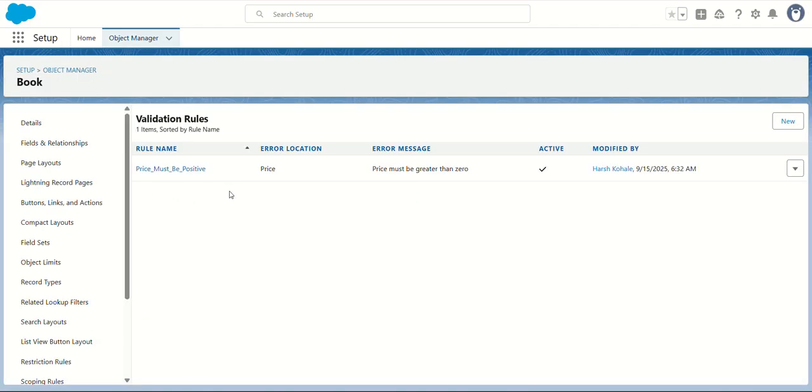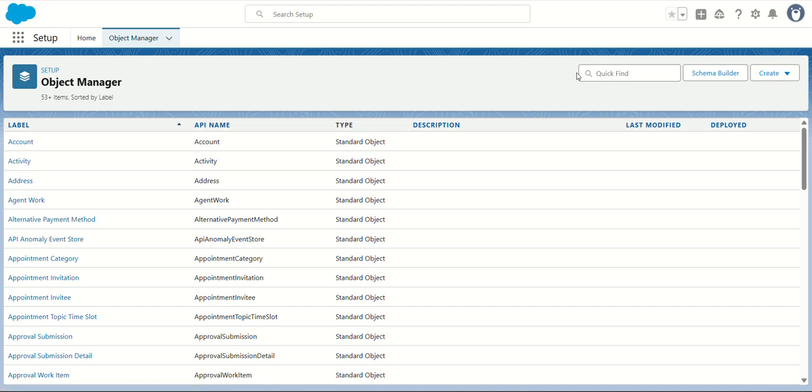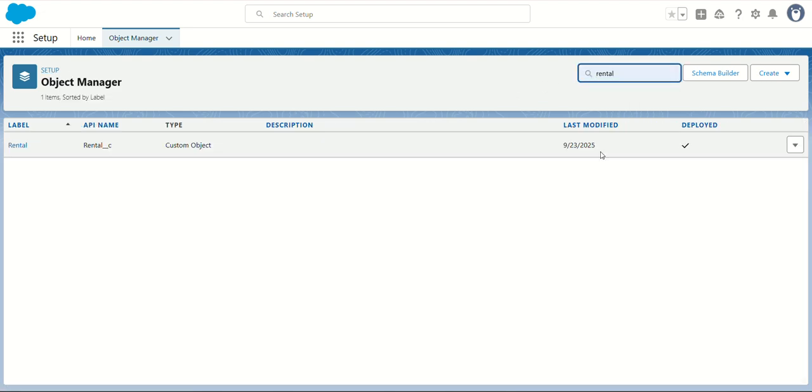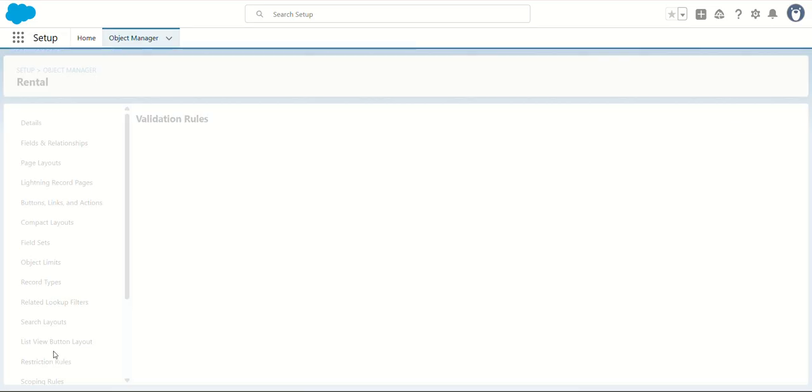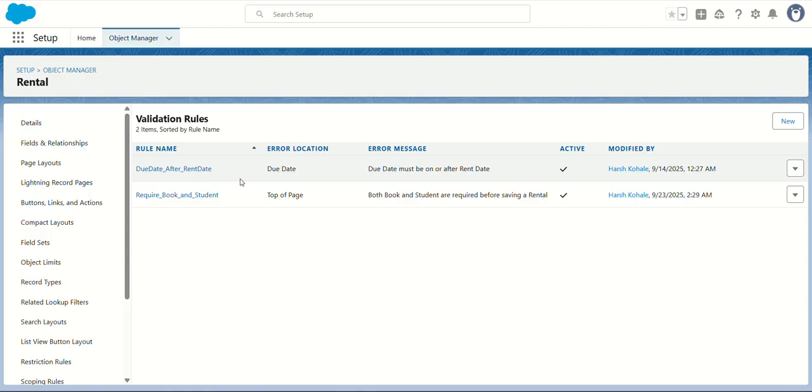Whenever we enter the price, we should give it like 200 or 300, otherwise the book will not be saved. Similarly, the validation rule for the rental is that the due date must be after the rent date, meaning the due date should not be before the rent date, and it requires the book and student. To create a rental, two things are compulsory, the book and the student, otherwise the rental will not be created. So these are the validation rules we mentioned.